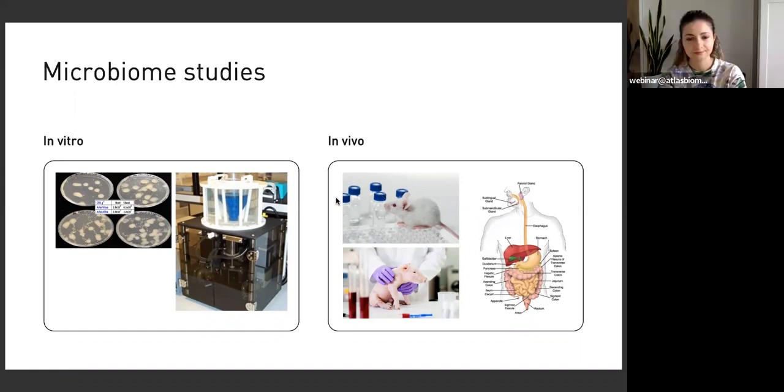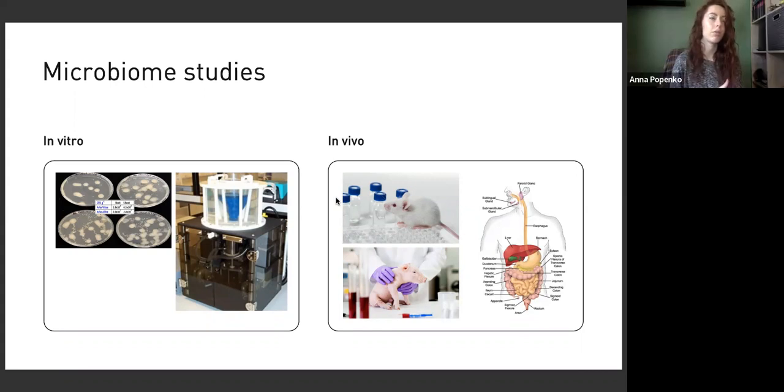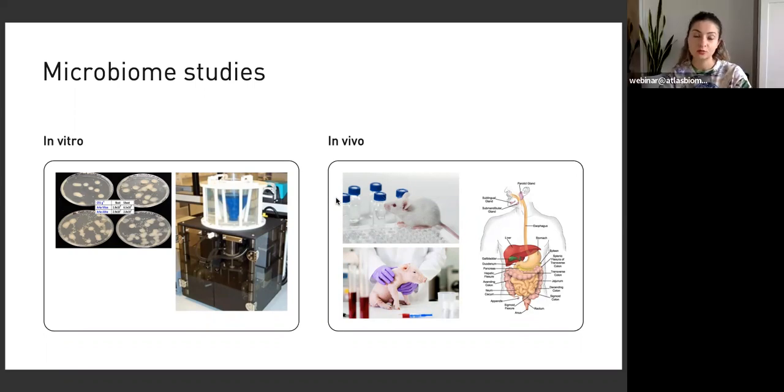We lack the longitudinal studies, for example, where we see the microbiome of a human throughout his life and watch: in this moment of life, he had this microbiome, then he got this illness, and his microbiome changed after that. Most studies just have a subject who already has some kind of illness, and we have his or her microbiome in this particular moment, not before, not after. And that is why we cannot say what was the cause. Did illness change the microbiome, or was the microbiome the reason for the disease? It's probably actually both ways. The microbiome can impact the risk, and vice versa. But it's very hard to distinguish how much each of these is influencing the disease, I guess.